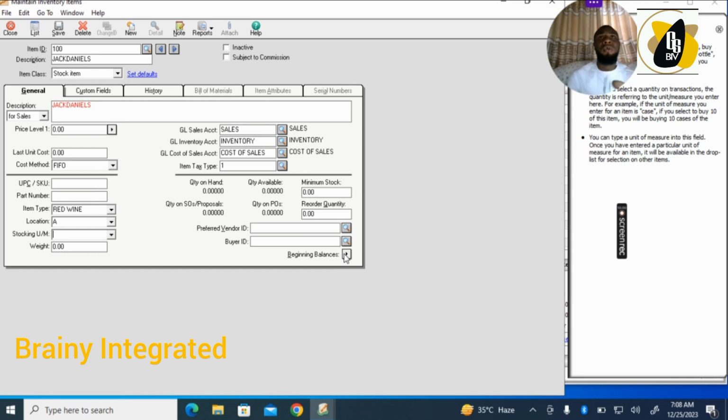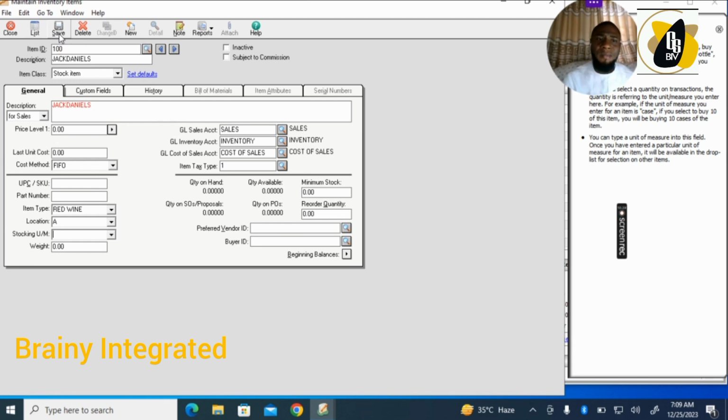When you click on it, it will give you the option of entering the beginning balance or opening balance alongside the costs of the product that we are bringing in. But in this case, we don't have Jack Daniels at all. We are not bringing in Jack Daniels from a closing stock to opening stock. So we're just creating Jack Daniels afresh. After doing all of this, we just go and click on save. Once you click on save, it saves automatically.